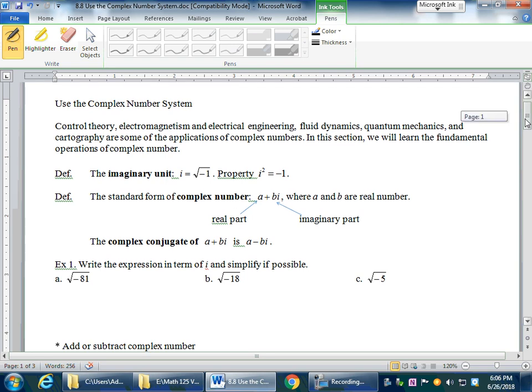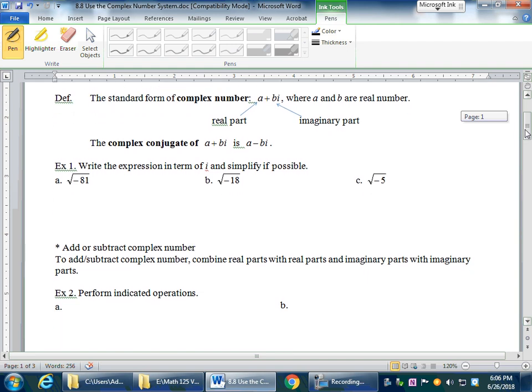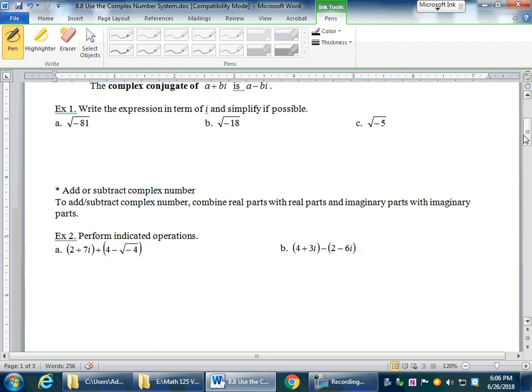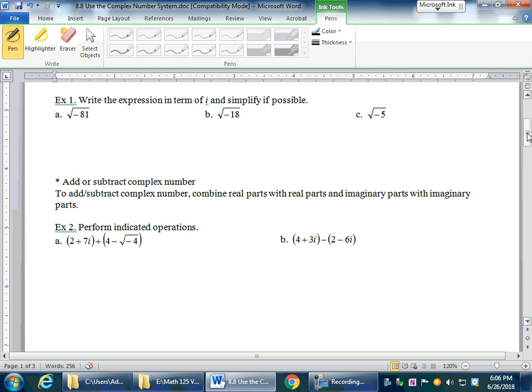So we're going to practice rewriting in terms of imaginary units. For the first problem, I'm going to write it down step by step, and then we're going to do it as a shortcut. Square root of -81 can be looked at as the square root of -1 times 81. Using the properties, this will be the square root of -1 times the square root of 81, which is i times 9, or 9i.